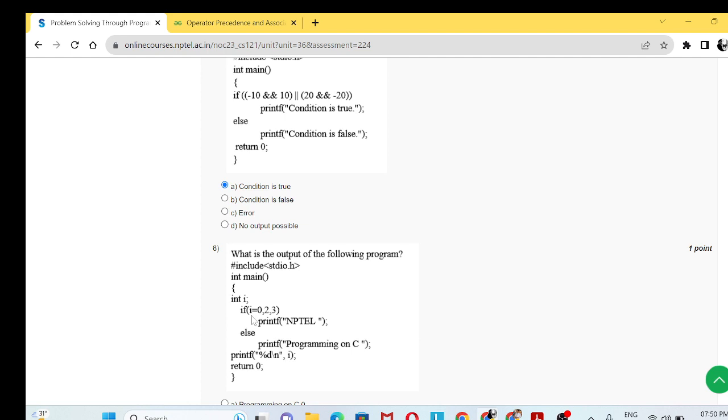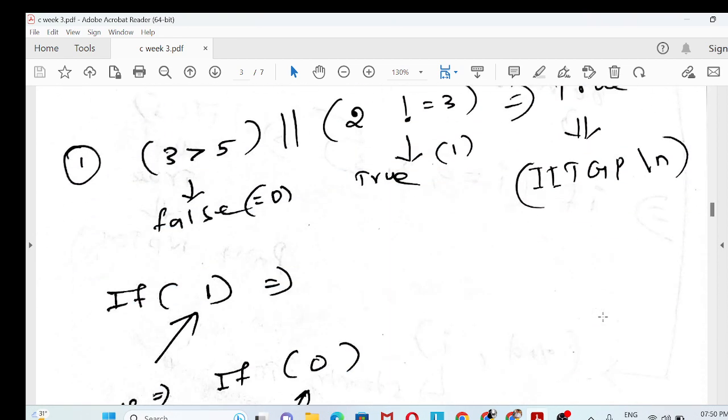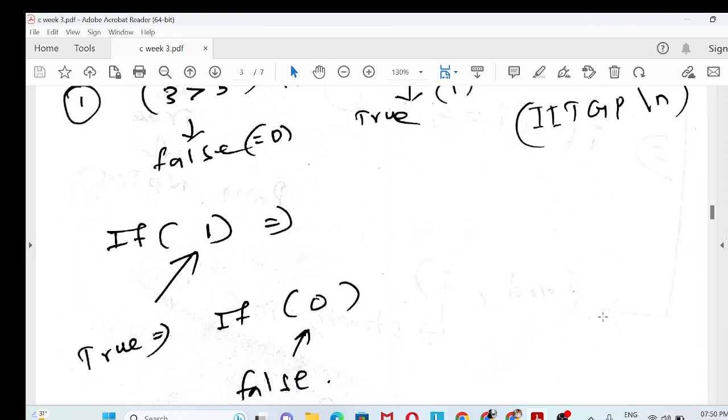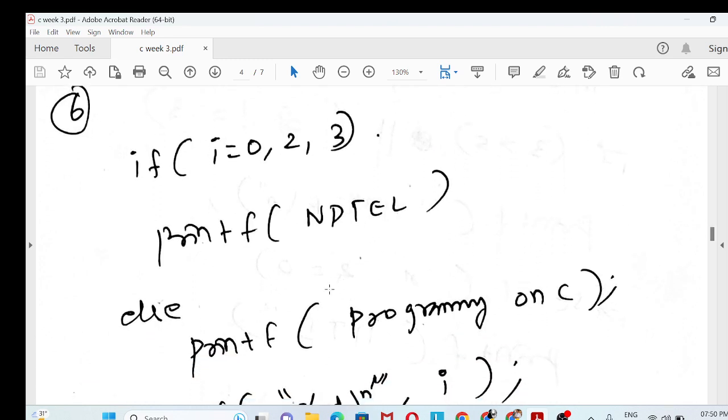if condition, we have i equal to 0, 2, 3. So in this case, yeah, this is Kharagpur. So whenever you have a comma, values are separated with comma in if case, then this will evaluate all but prints only the last value, which means i equal to 3. So whenever in if condition i value is not equal to 0, then the value is assumed to be true condition. But for any true integer it is true.